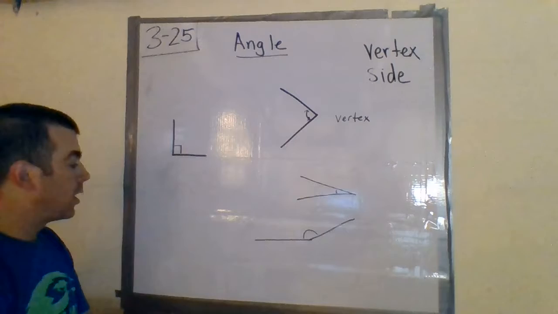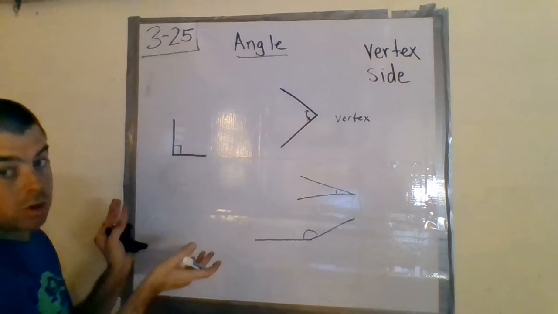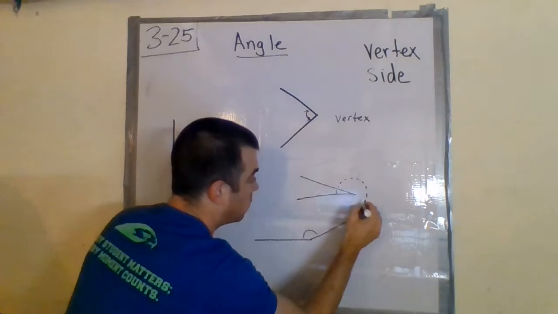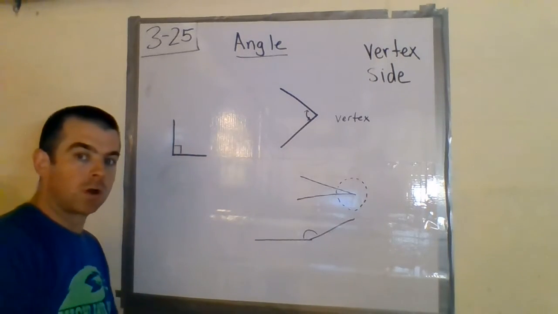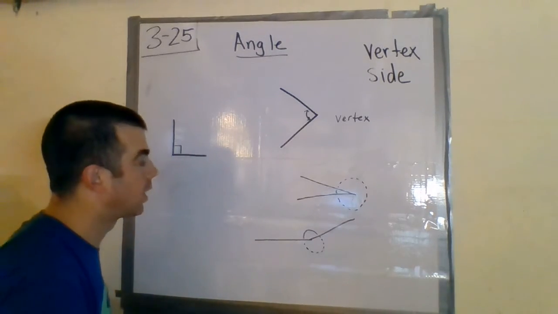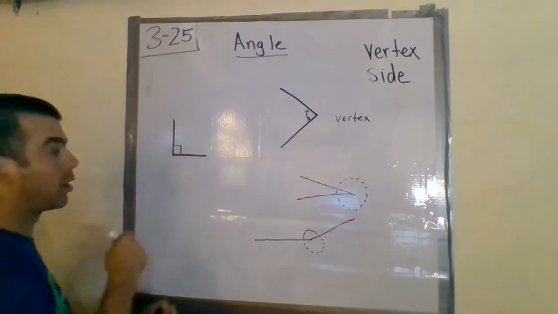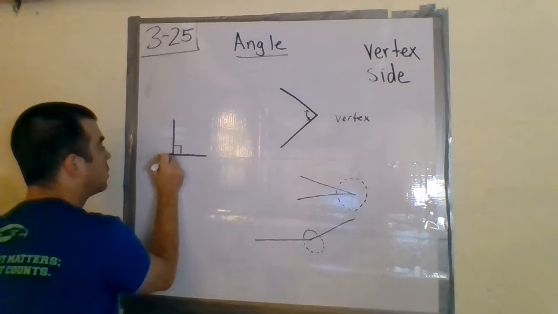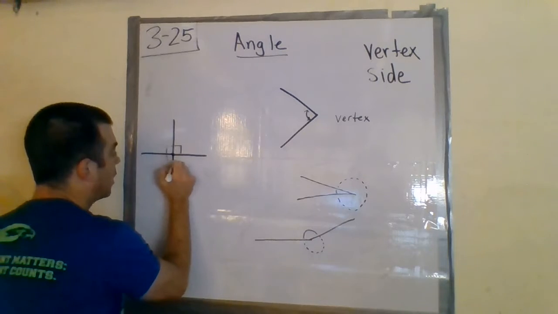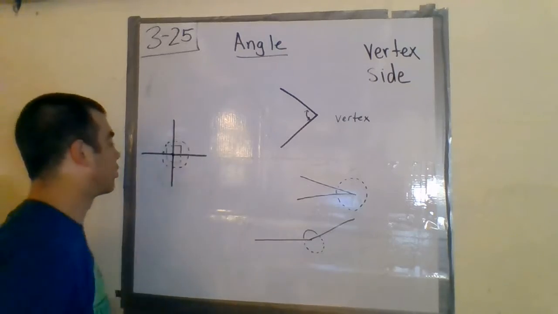So if we think about the angles as measuring how much of a circle that angle is showing, right? So in this case, it's just showing a little tiny bit of a circle. In this case, it's showing more of a circle, okay? A right angle shows 1/4 of that whole turn. So if you had a right angle there, another right angle there, another right angle there, and then the fourth right angle there, now you'll get that whole circle, that whole turn, okay?